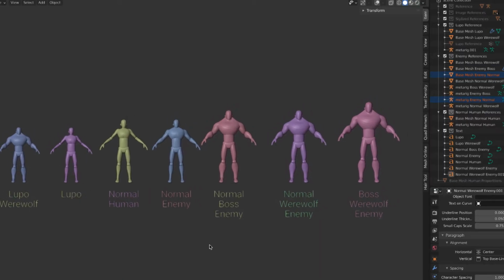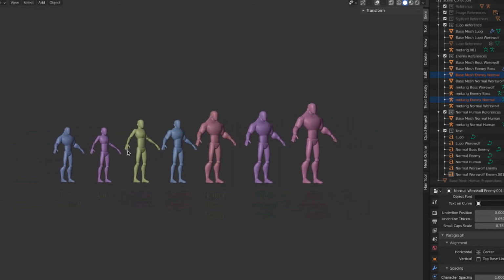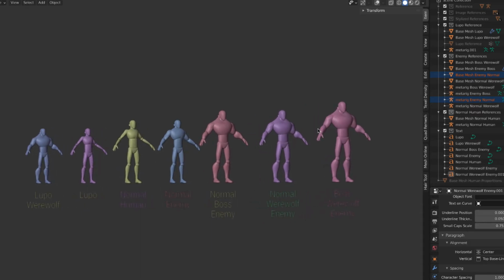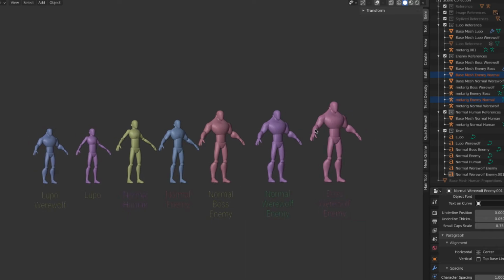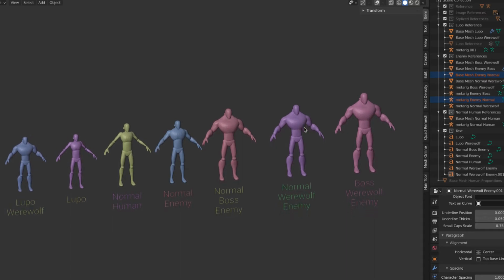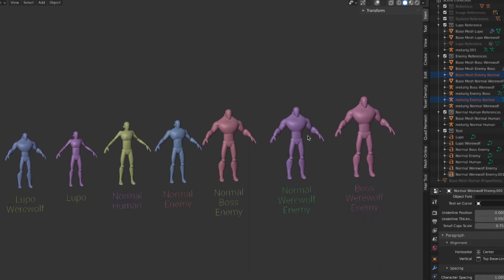When I was designing my enemy, I realized I didn't have a reference or a relationship between the sizes of the different enemies. So before going further with any design, I decided to establish that relationship. So when I'm designing new characters, I can just come here and pick the base mesh that I need, and then start sculpting from here. That gives me a stronger foundation, and it helps for the long run to establish a style for the video game.